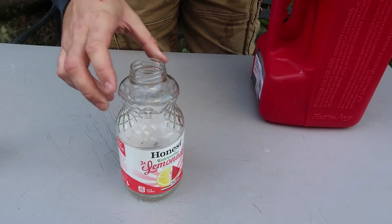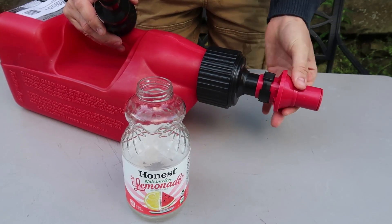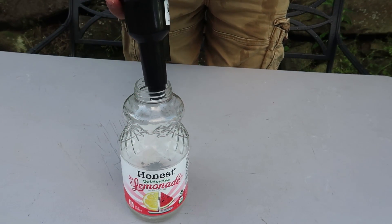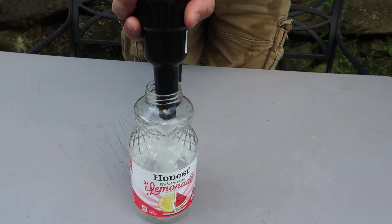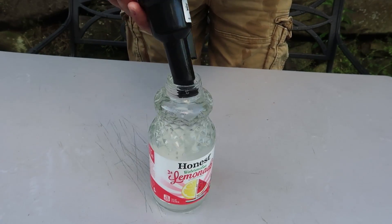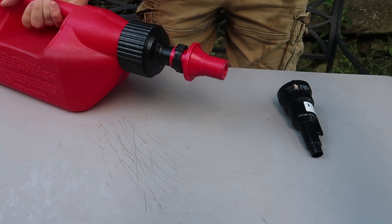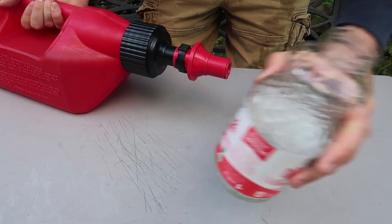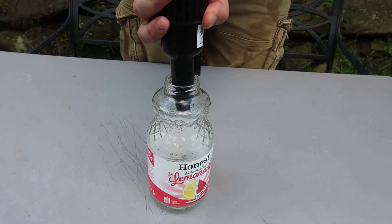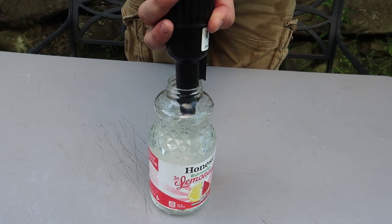Now what about the small nozzle? Remove the safety, press it, and fold it otherwise it won't open. That's the best way — then you press it, hold it, and let's see what happens, will it stop? It works so well — it's even faster. Except the difference with the attachment is it does not self-stop. It does seem like it pours or fills up a lot faster with the attachment, but you kind of have to watch it.